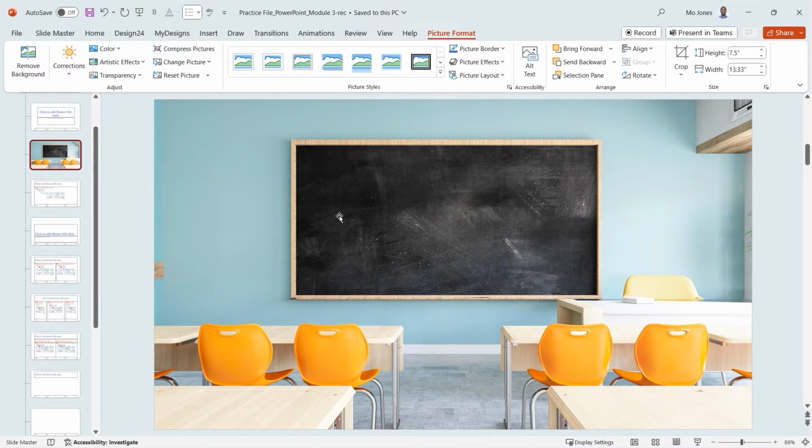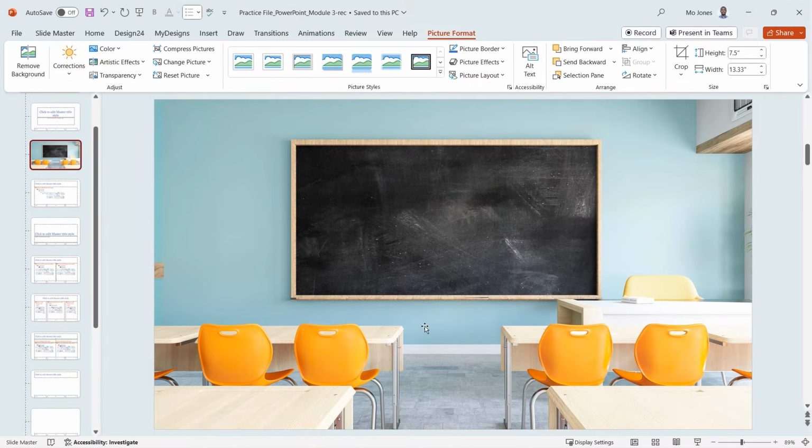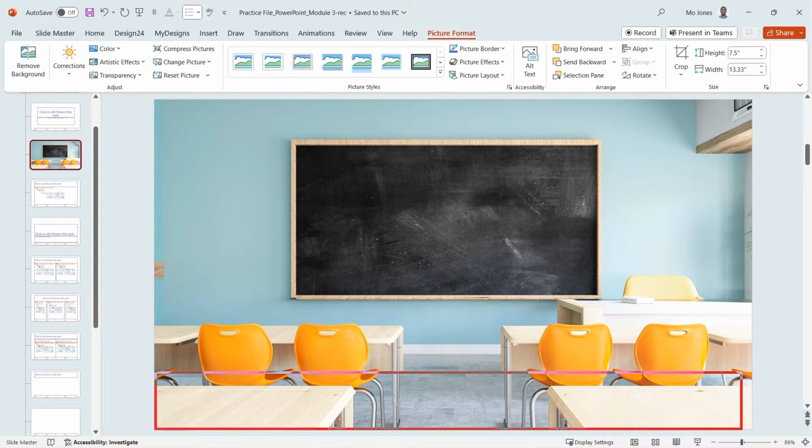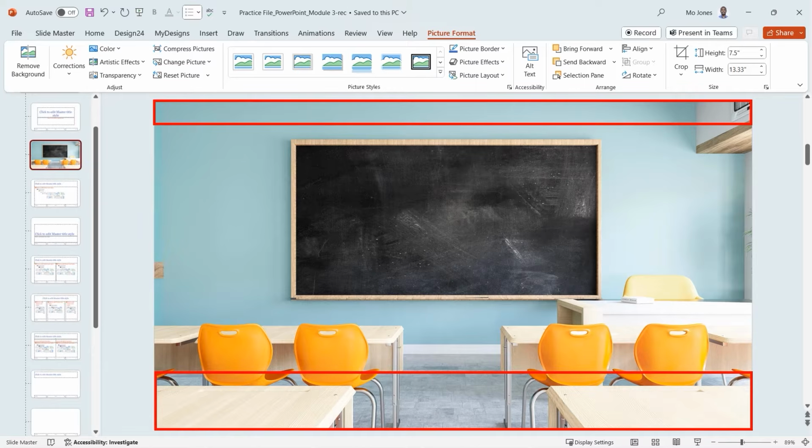Sometimes you insert a picture and it's more fit to either align it to the left or to the top. What I'm going to do is crop this picture because I don't have any space down here. I do not want to overlay the text on it. I don't want to cut out the chairs though, they look really nice. I'll crop the bottom and just a little bit from the top here as well. That will give me a little bit of room to add my title, subtitle, and my logo as well.